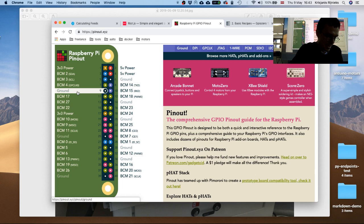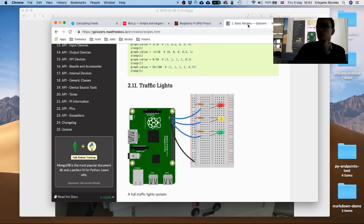I'm gonna go back to GPIO0, like so. One is white. Two. And I'm going here, black there.